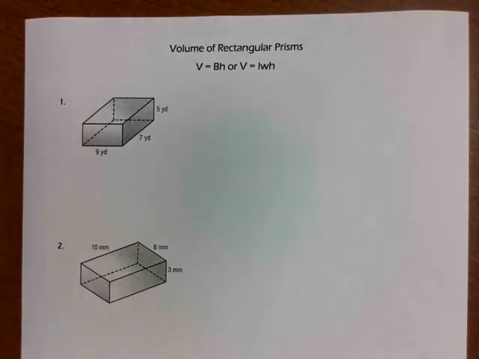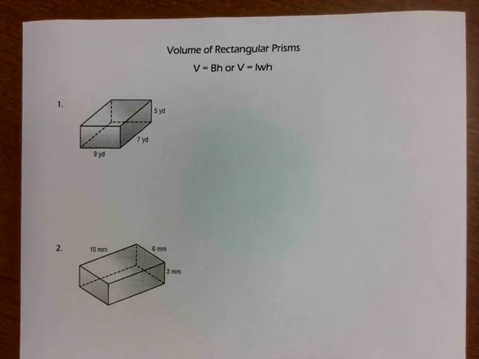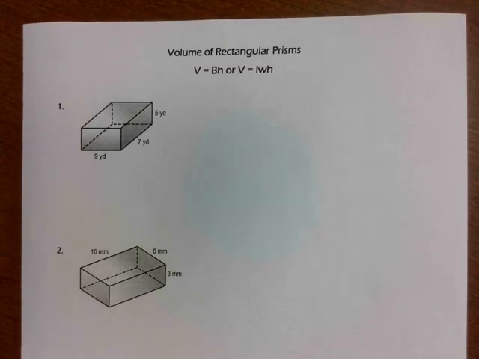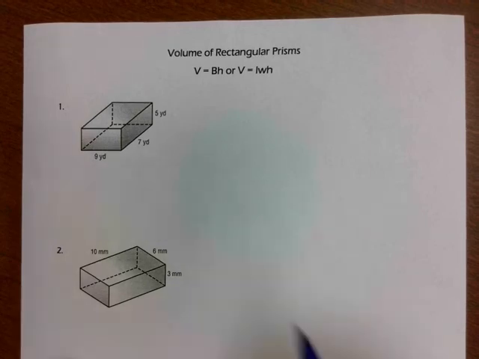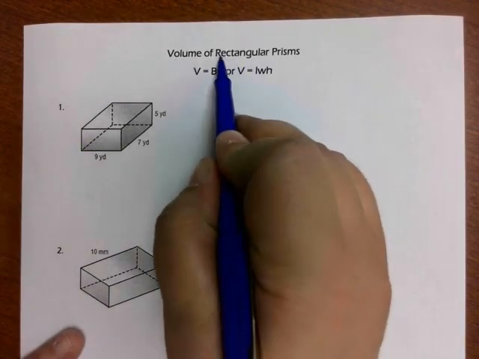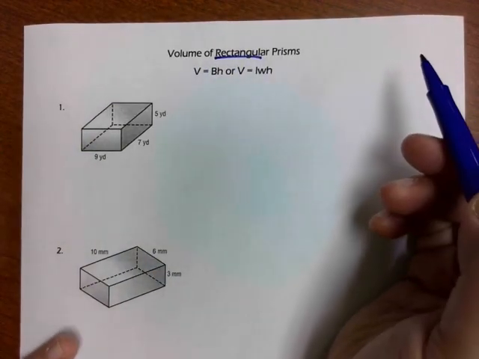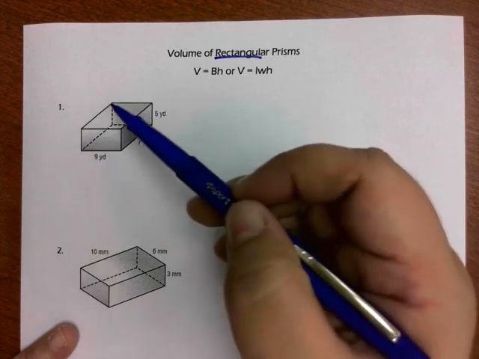Today we are looking at our last topic for this unit, which is volume of rectangular prisms. Your test is going to be tomorrow, Thursday, March 25th, so be prepared for that. But the volume lesson that we're learning today hopefully is review. I hope that y'all learned it last year before COVID hit, and so this is a review for y'all. But it's a really easy concept, very, very simple. We are only looking at volume of rectangular prisms in 6th grade, which are just boxes.